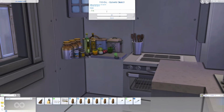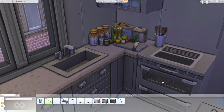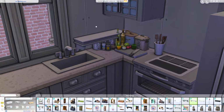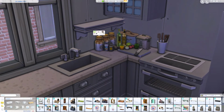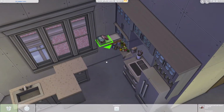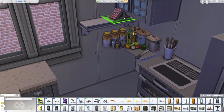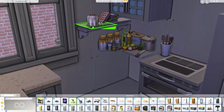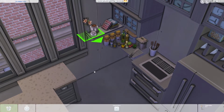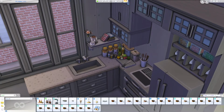I recently did a build which is a collaboration with my dear friend Gaucho Marks, who you can find on Instagram. We are working on a family farmhouse in Brindleton Bay, and I finally was able to use the counters that we got with that kit, and I am just in love with that kit. I feel like all of the objects that are in it I will definitely use in more or less all of my kitchens, because I do really enjoy building houses for families and I really enjoy realistic aspects of my gameplay, so look forward to more builds using those objects.